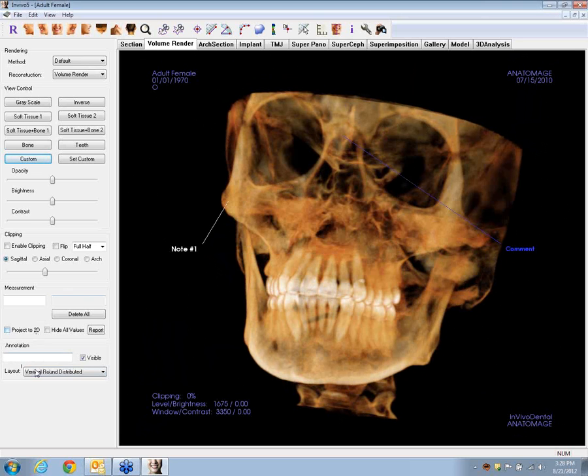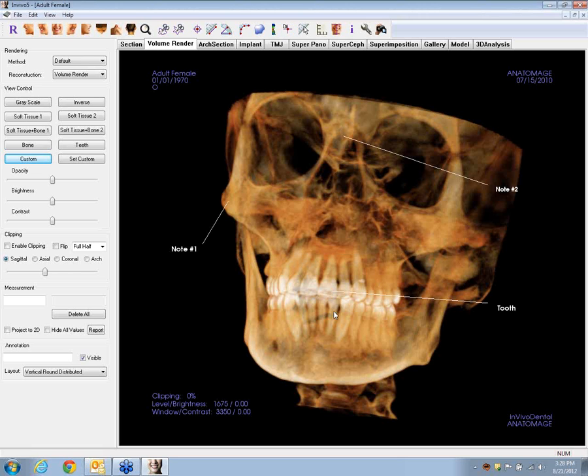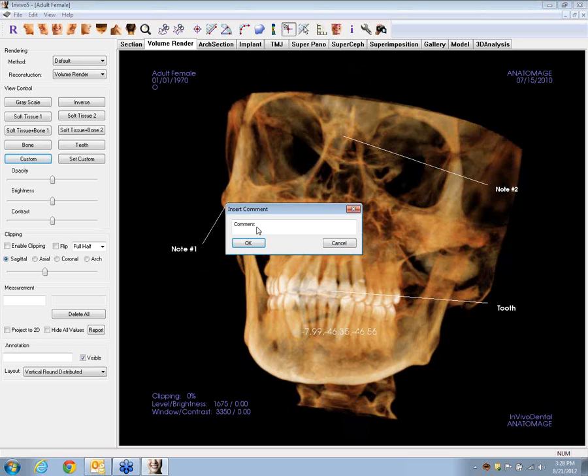We'll highlight this one so that we can edit it, and we'll change the annotation here to make it say, and we'll put another one in here. You can do it right in the box too. Let's put in 2 or 3 more just so that you can see the distribution.